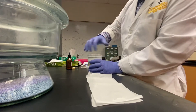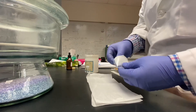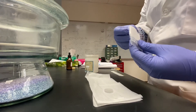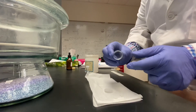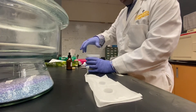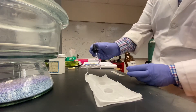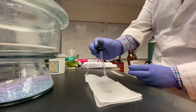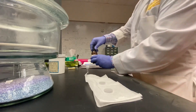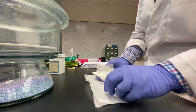Your instructor will provide an IR spectrum of the starting 2-methyl cyclohexanol. We will take an IR spectrum of this neat sample of your product by placing a small drop of it between two salt plates. If you have forgotten how to do IR, re-read the IR chapter of the manual and do the online notes.